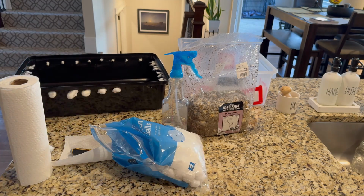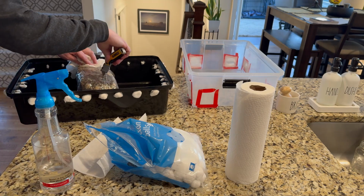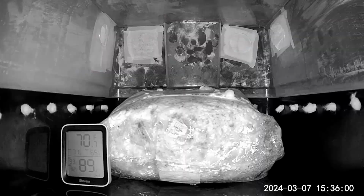Seemed to work pretty good. We didn't have any contamination whatsoever. So this was all just the sterilization and setting up. As you can see, I was cutting the initial slits in the top of the bag.